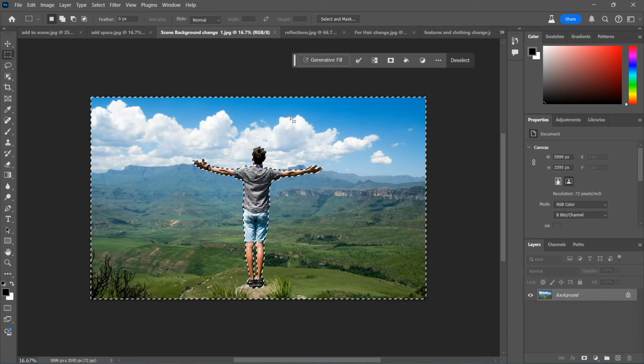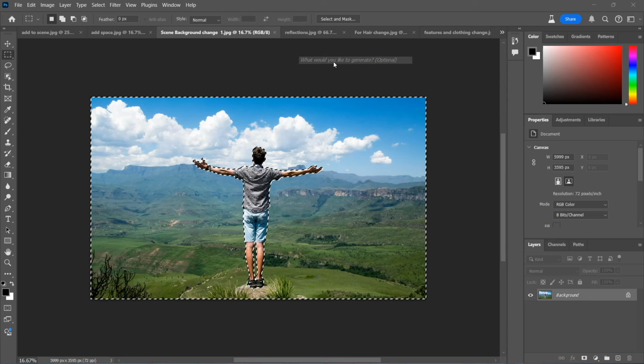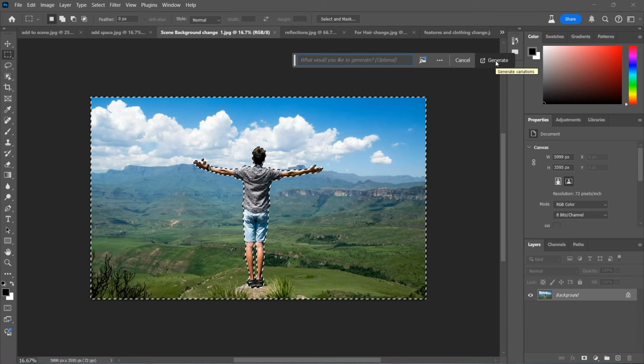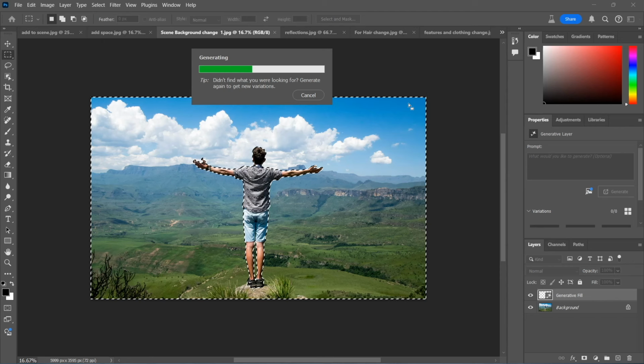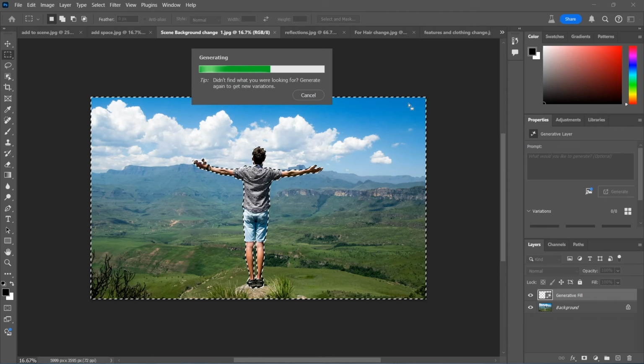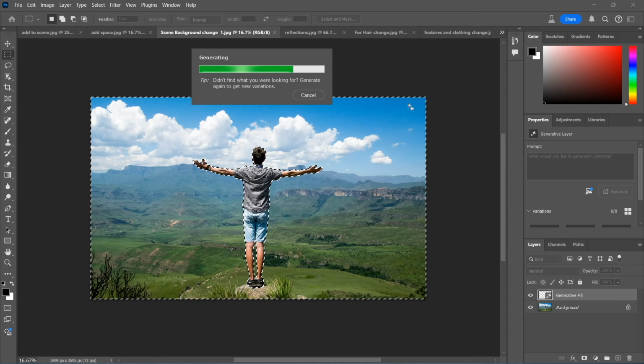Here we can change the background completely. We can use generative fill and select it without making a prompt. What that will do is it most likely will remove the background. But let's have a look. So let's select generative fill, let's not add a prompt, and let's select generate to see what happens. In theory, this should remove the background from the prominent object that we are now deselecting, and we're selecting everything else in the scene, in this example, the background.